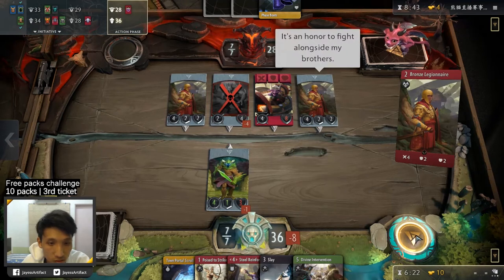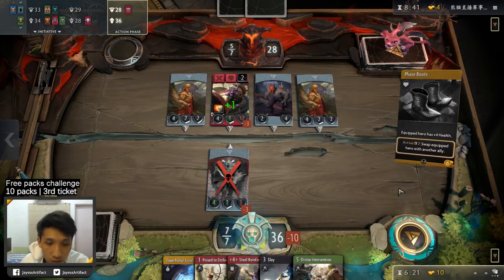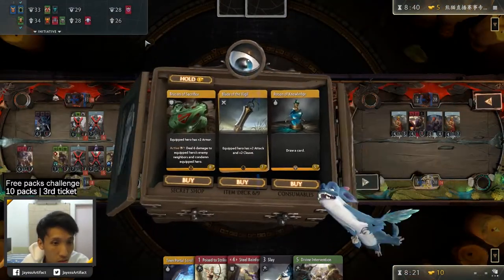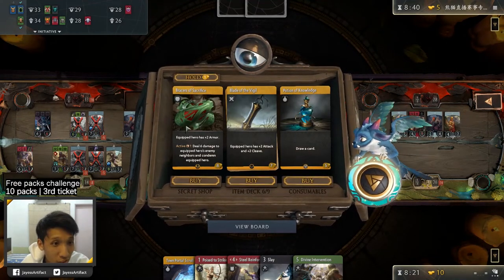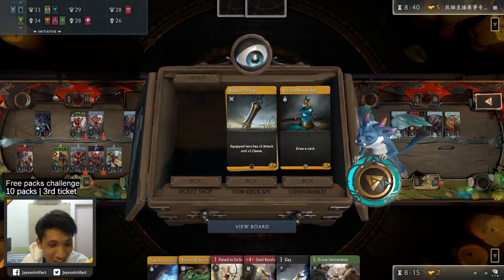It's an honor to fight alongside my brothers. Perfect. He's out of cards. Bracer of sac-RIX-fice. I think this on RIX has pretty dope synergy, I would say.